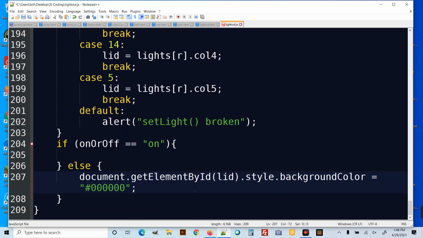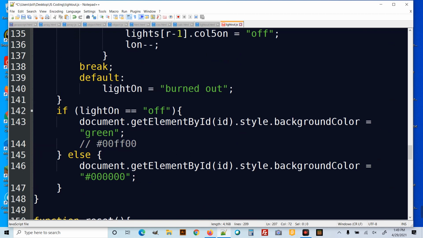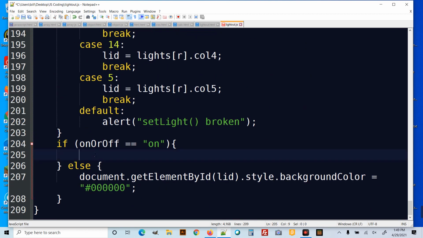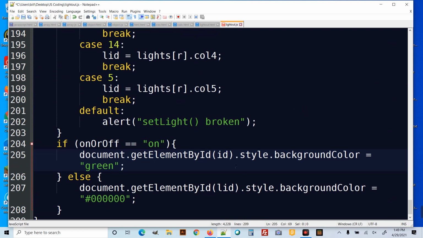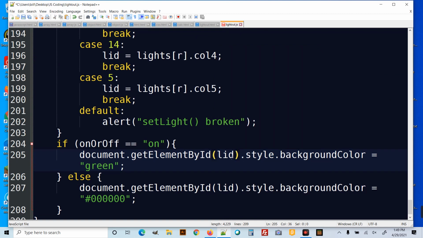we can just turn the light on, so we can go find our color turn light on up here. Let's see, where is it on? There it is. I set mine to green. You might have set yours to something else. I'm going to grab that, and I'm going to go down here and paste it in here. Same thing, I want to make sure mine is just ID. I want lid is the ID I'm looking for in my get element by ID. And that will just turn the lights on or off.